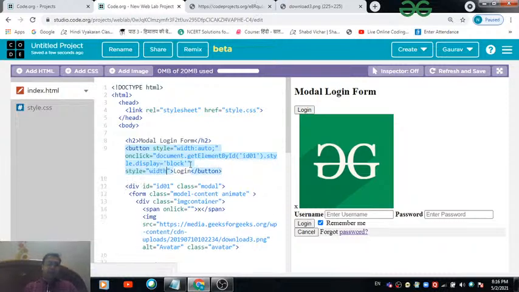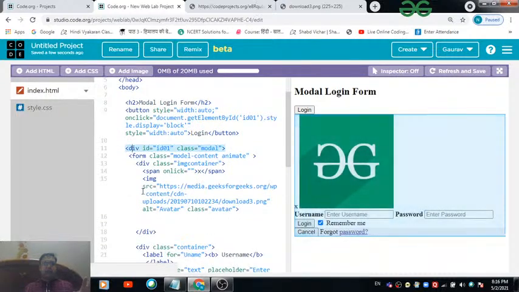Width is going to be auto only, because I want the login form to automatically get the width based on the device on which the user is accessing the form, right? Then it is login, and finally it is button. Then there is this division section. Okay, then there is this form section, then comes this division section, and then there is this span for this X button, right?